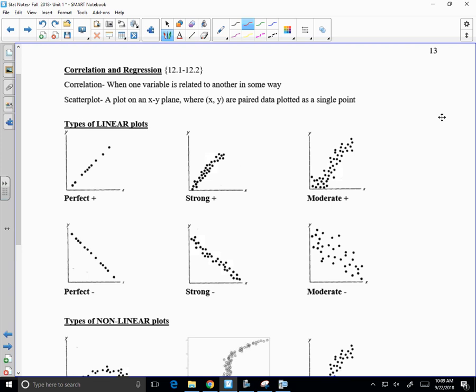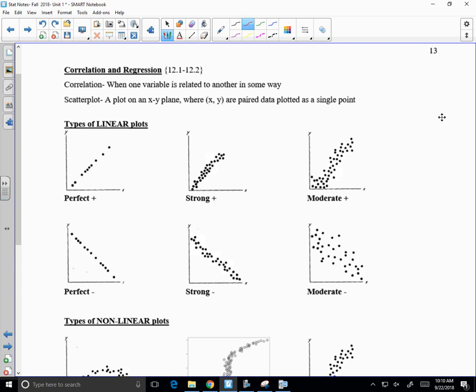So we can't make the conclusion of cause and effect just by looking at the way the data is plotted in the graph. More information would be required, but it's a starting point. A scatter plot is just a graph comparing two variables, x against y in most cases. So when you were in an algebra class and you were plotting points, if you plotted 20 or 30 independent points, you were creating a scatter plot.